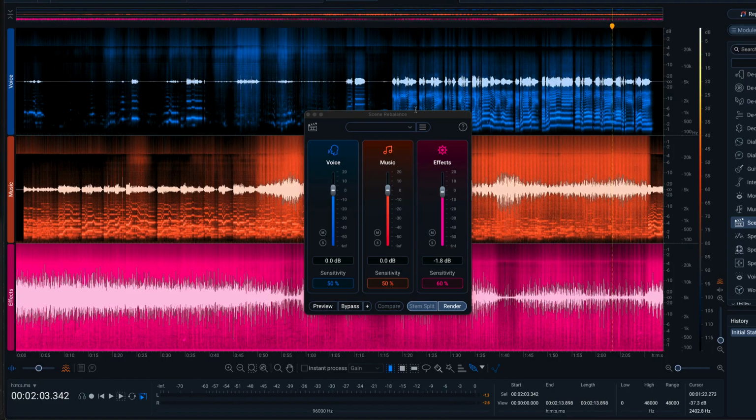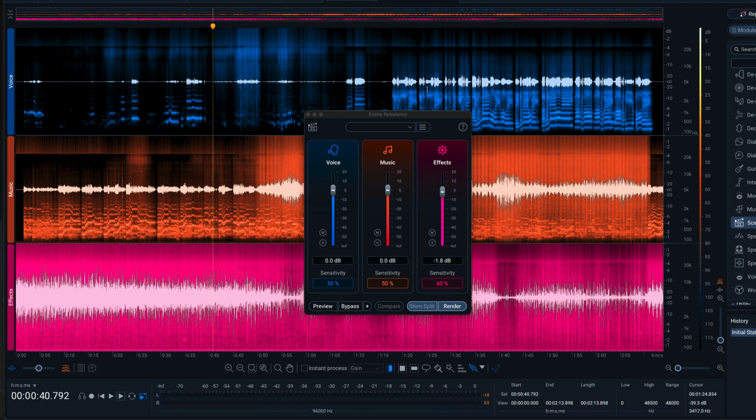I ran a module called Scene Rebalance in iZotope RX, which splits your audio into stems. So this split it into the voice, the music, and what it perceives as effects. You can adjust the sensitivity. I kind of left it at the default overall, but you can kind of hear what it's split into, the voice and music. It takes a little while for this thing to process, so I kind of chopped away a good amount of this song so you don't have to listen to the whole thing.